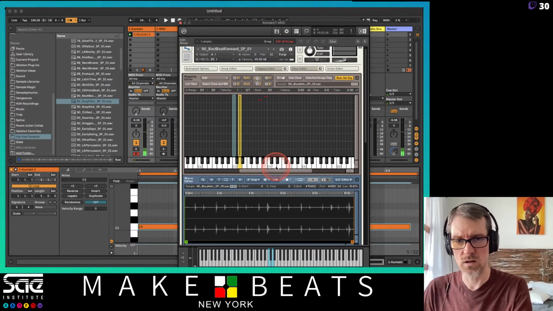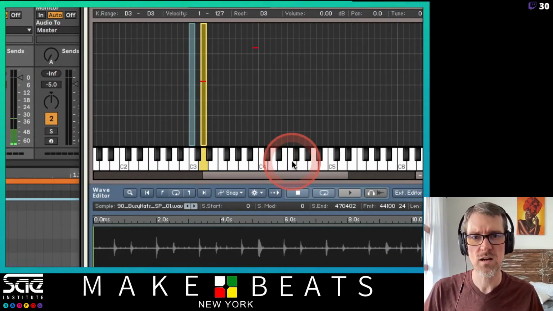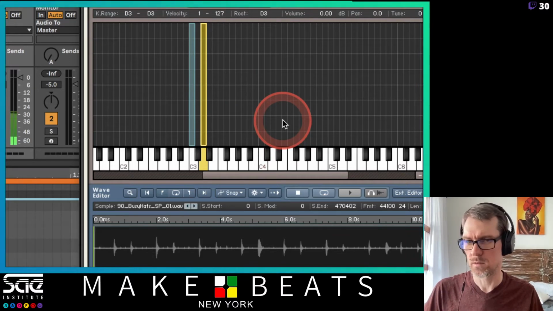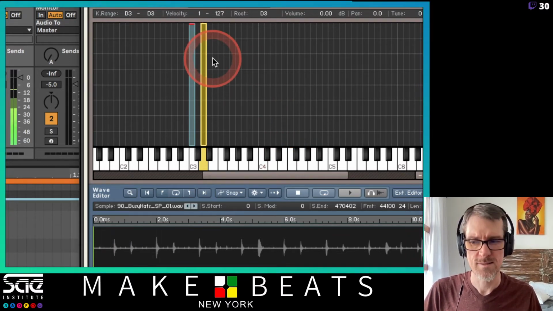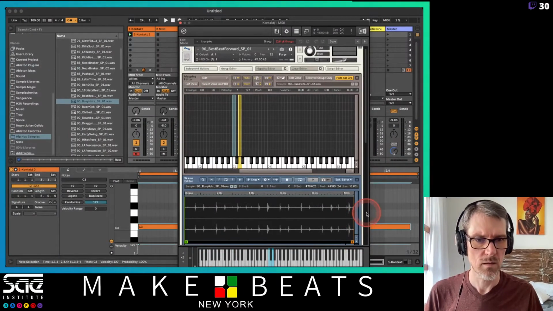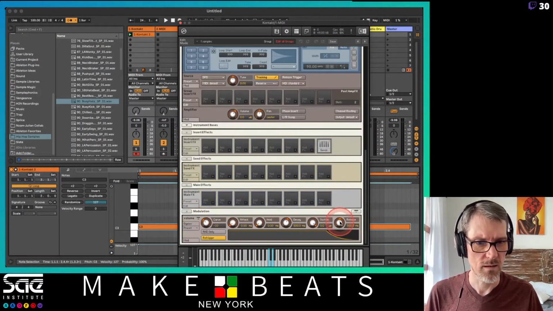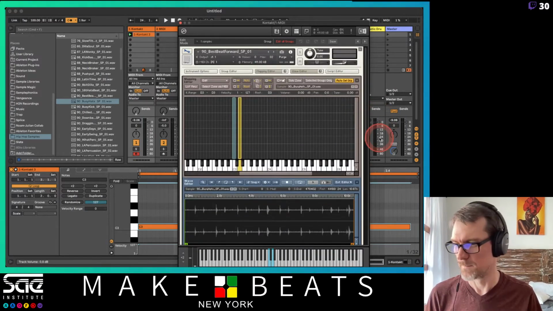But if I hit a different note, it's not going to play anything. See how I'm hitting all these different pitches here? Nothing's happening. But this one is playing that one, and this one is playing that one. Right? So let me go ahead and, hold on, I'm going to grab the end, this release here. It defaults to that setting on Kontakt.